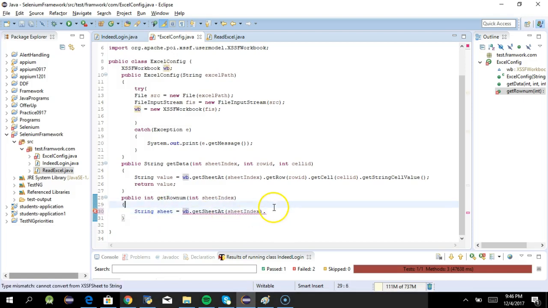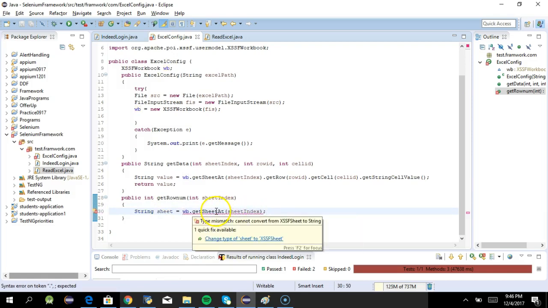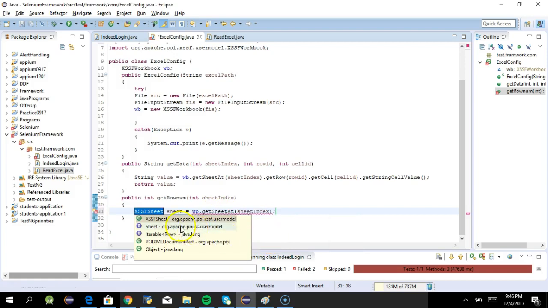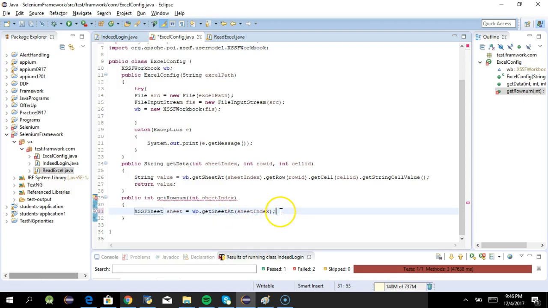Okay, so now it's showing it's returning this ExcelSheet from Apache POI. Okay, so don't worry about this one. Let's see now.